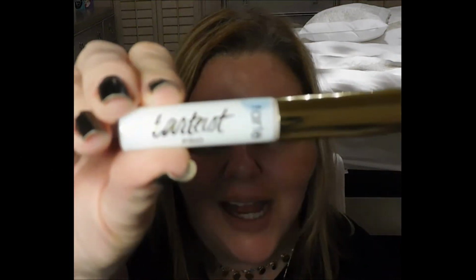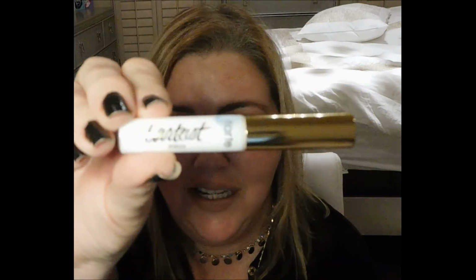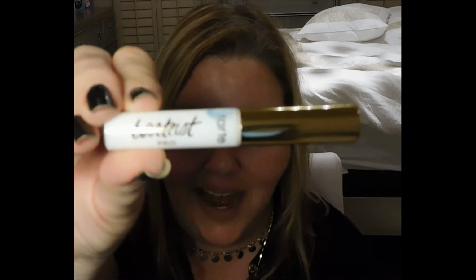And then, what I really love is they went ahead and sent the Tartiste Pro Lash Glue with it. And this is the lash adhesive in clear. So I'm very excited to have this because I did purchase it in black. But this is clear. And this is $9 retail. And it says enter Tarte Allure to receive 10% off your purchase. Again, valid September 10th through October 11th. So that is everything that was in this Allure box this month.